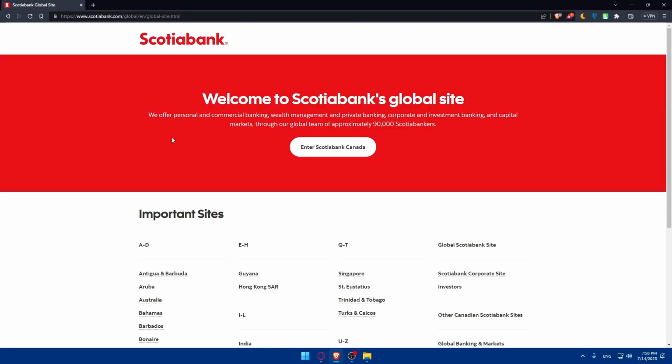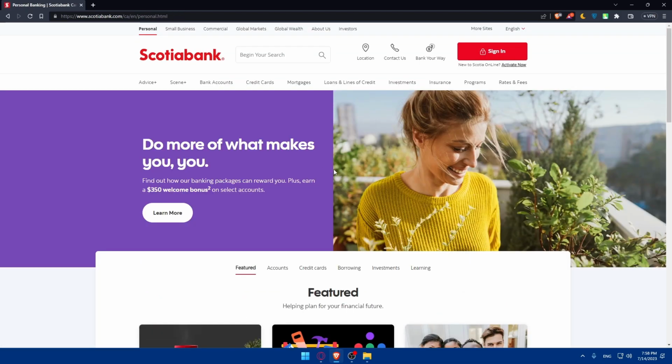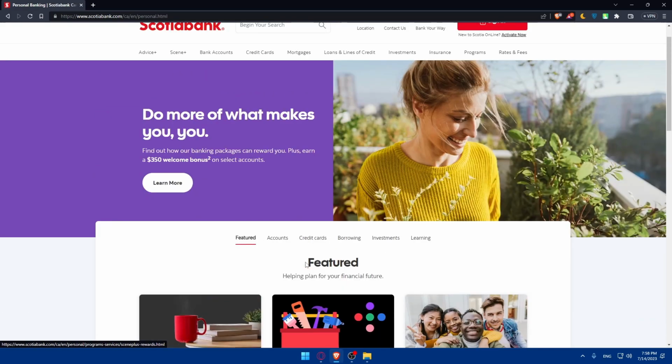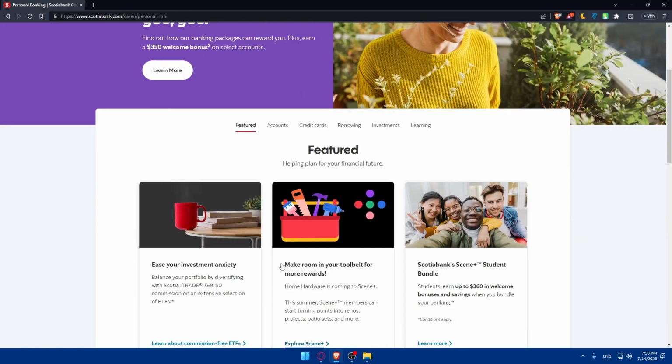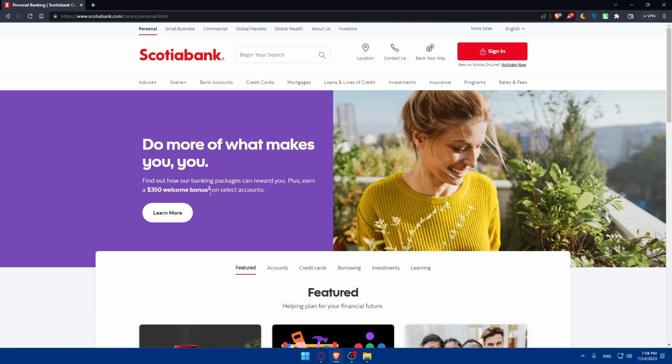Once you do so, you will normally be taken to the home screen or main screen of the website. And of course, from here, you'll have to enter the Scotiabank account. If you are not familiar with Scotiabank, or you don't know much about it, you can always scroll down and read all the information about it. As you can see, you have some links here to follow. So if you are not sure enough about opening an account at this bank, you can always scroll down and read all the information that you may need. You can even find some things here that may help you.